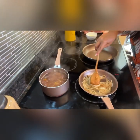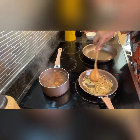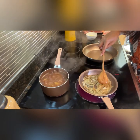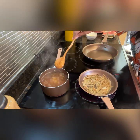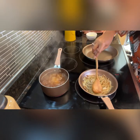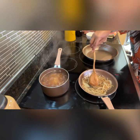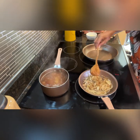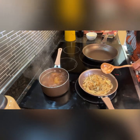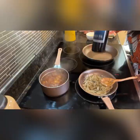Okay, so the onions are looking beautifully caramelized, not quite where I want them yet, but they are looking good. The potatoes are boiling great. As you can see, they are in the beef broth. That's gonna give this dish a lot more flavor. And when the onions are almost done caramelizing, I will deglaze my pan a little bit with some red wine.